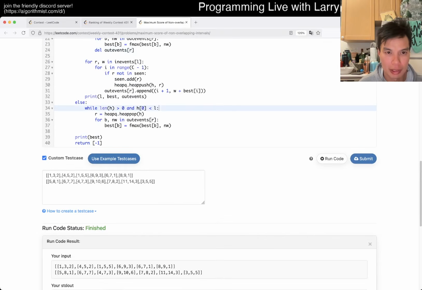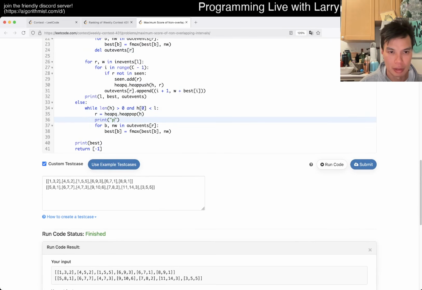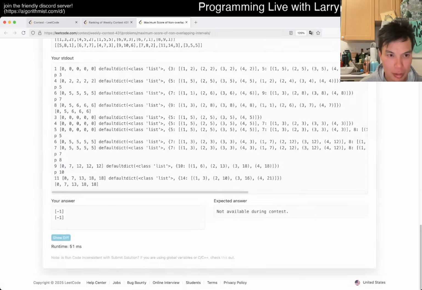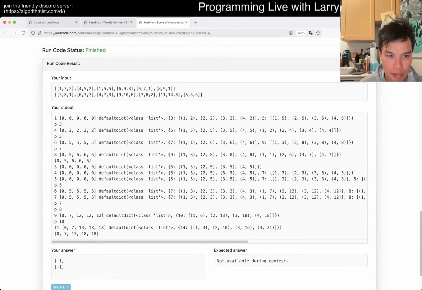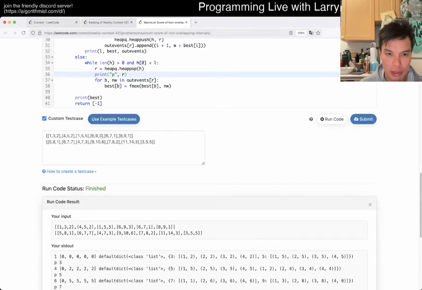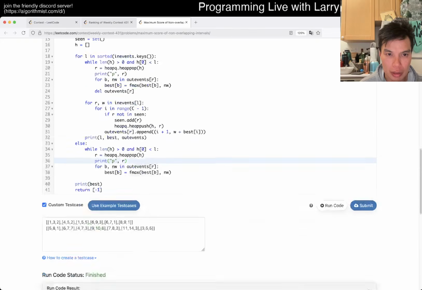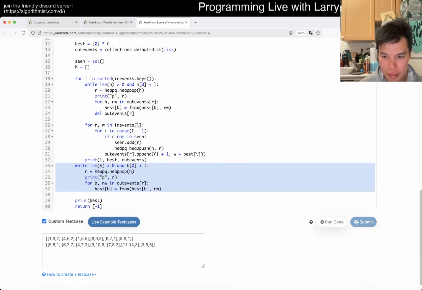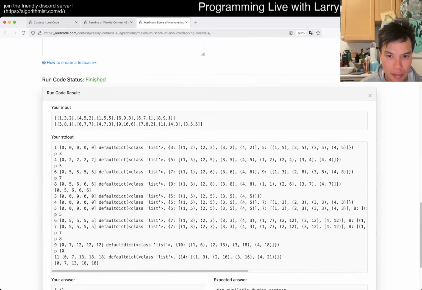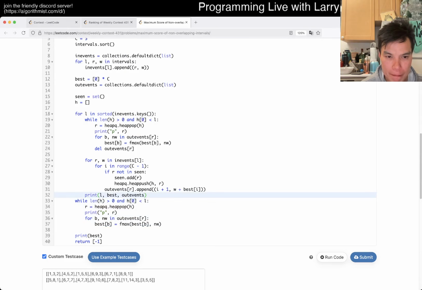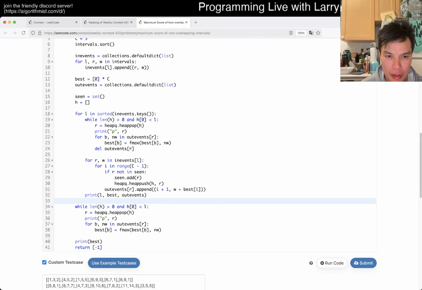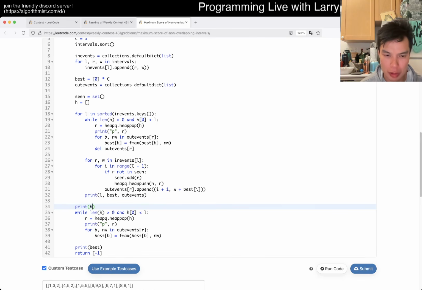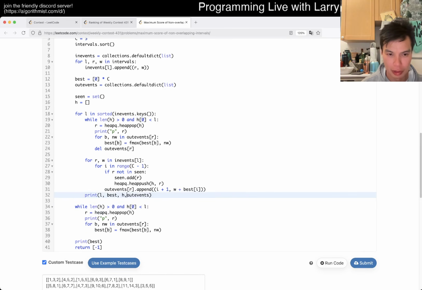Well, maybe we do, but I just don't print it. No, we don't process. Why don't we process the rest? Is this the else statement? Huh? It's really wonky.